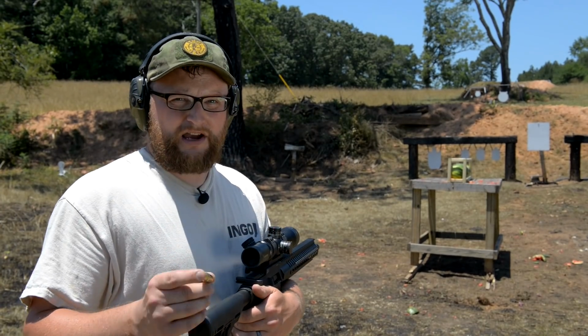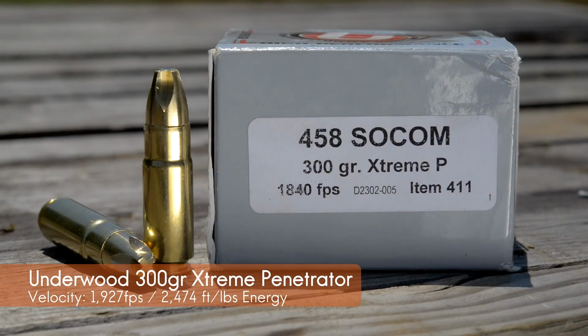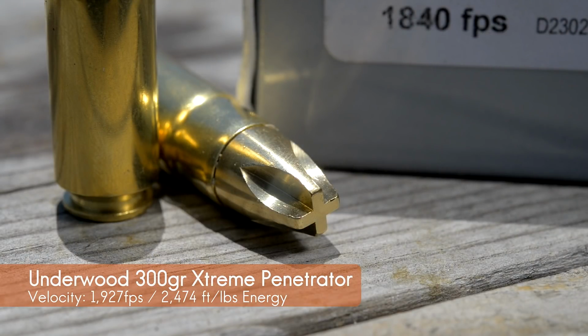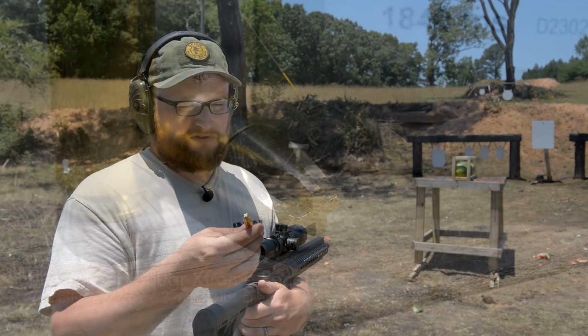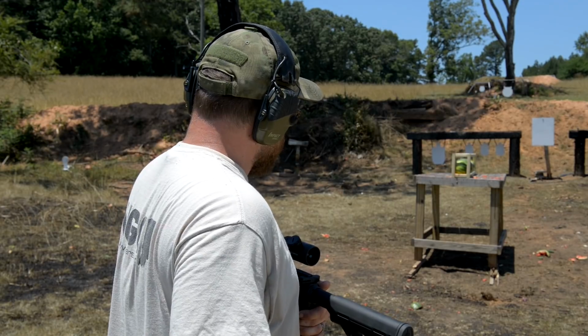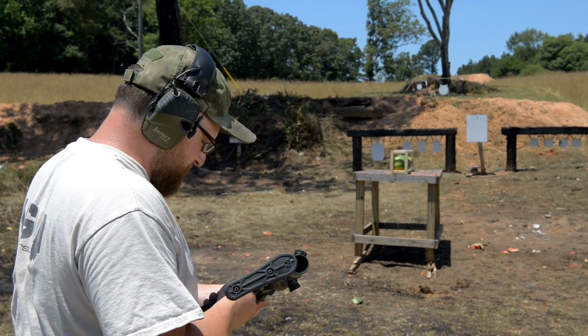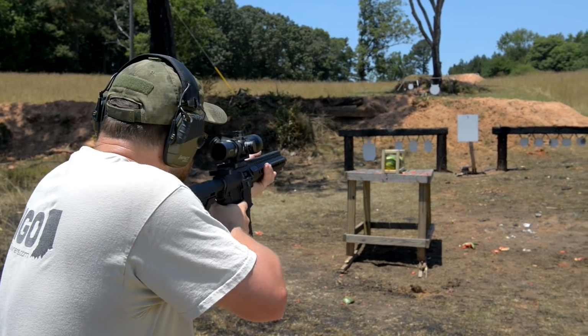This particular round is moving at exactly the same speed, about 1920 feet per second. This is an Underwood 300 grain Lehigh Xtreme Penetrator. And guys, we've done a lot of testing with this bullet, and it is one nasty little contender. So I tell you, we're gonna see if we can get a little bit more direct shot on our watermelons here and try this again. See if we can get this thing to punch on through here. Here we go.